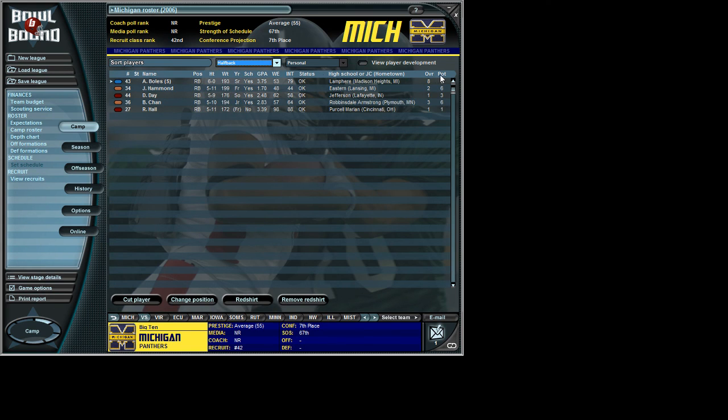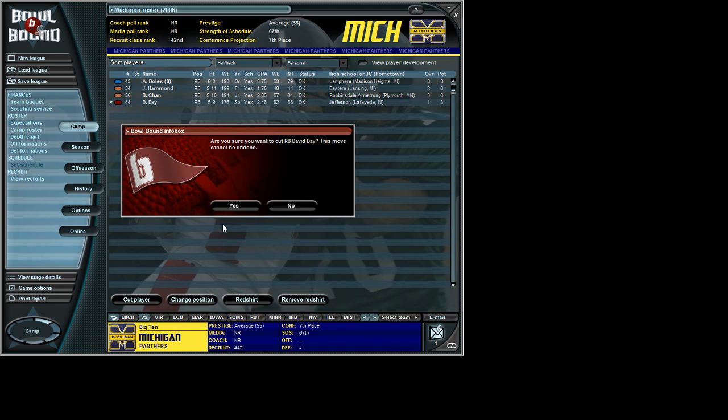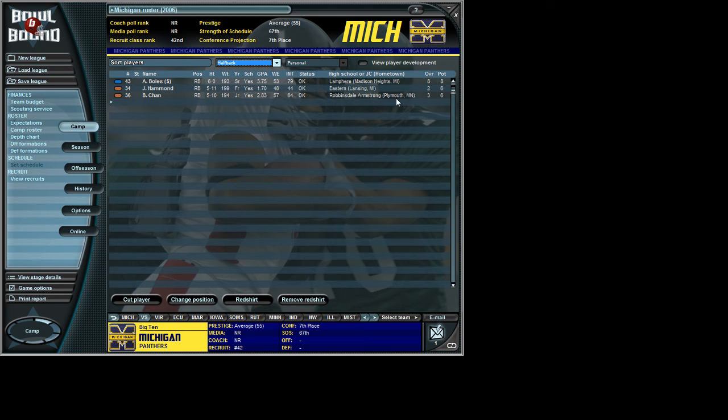Same thing with halfback here. I'm going to go by potential. He's horrible at a 1-1, so I'm going to cut him. And he's not much better at a 1-3, so he's gone. And that leaves me with at least 3 reasonable running backs. And I've got a senior, so he'll be graduating, so I'll get his scholarship next year.